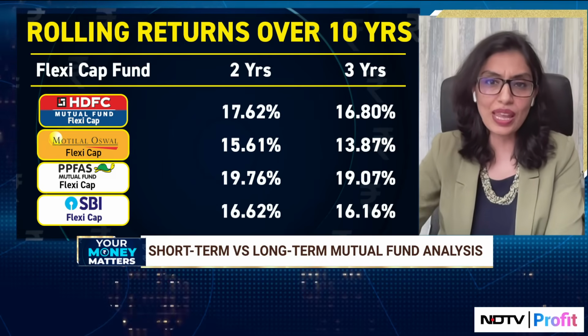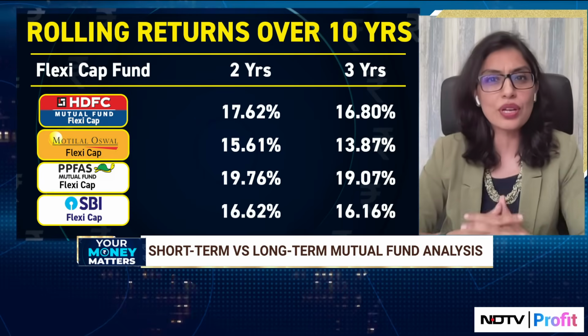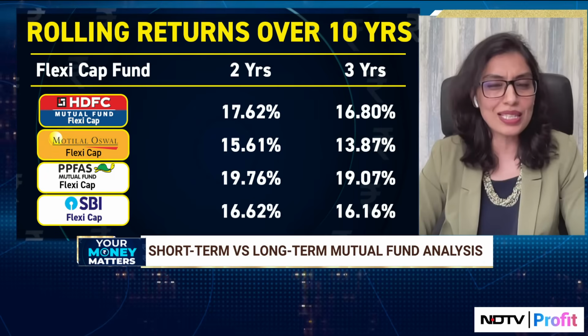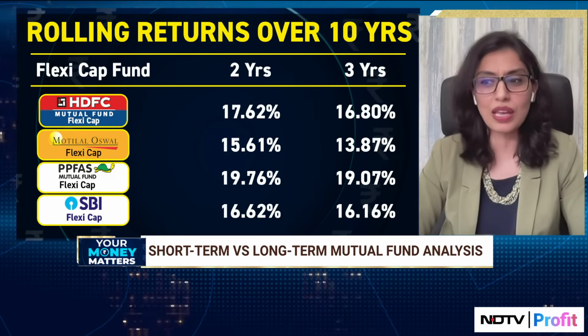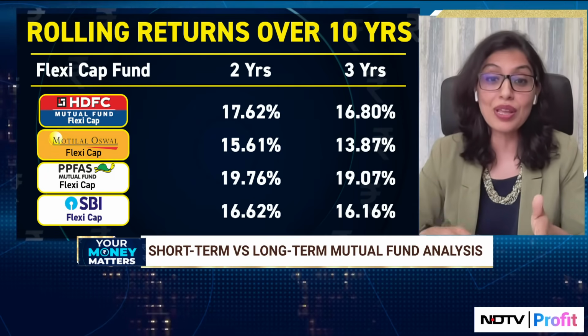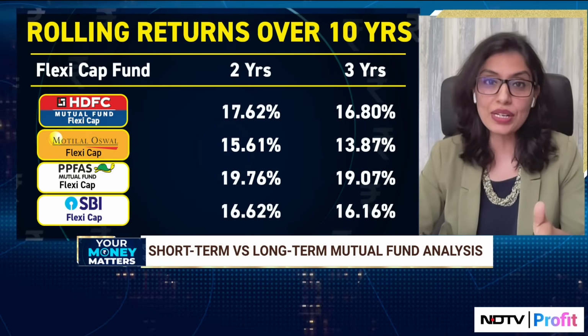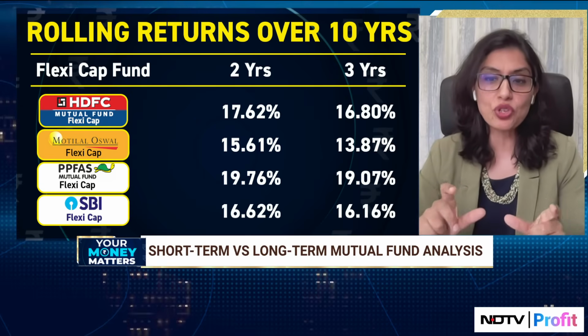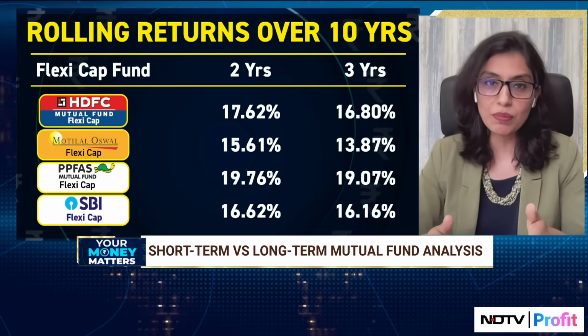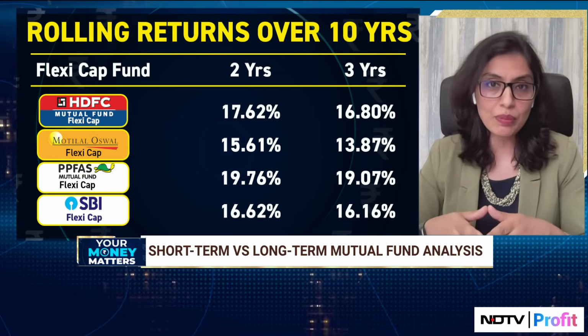So I think 3 years for equities is a good time period where we can see some returns, even if there has been a harsh fall in the markets. And if there have been great returns in the past, then maybe it is a time when the returns may have moderated. So I think 3 years can capture that rise and fall to some extent. Of course, 5 years is even better, but then we don't have enough data points.